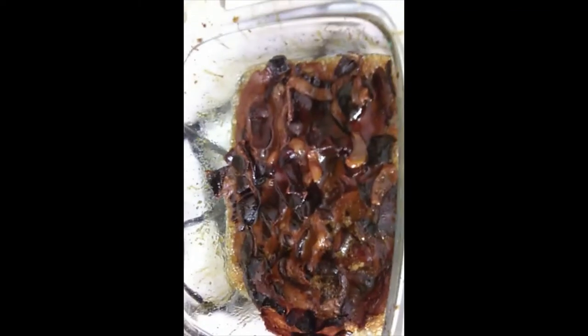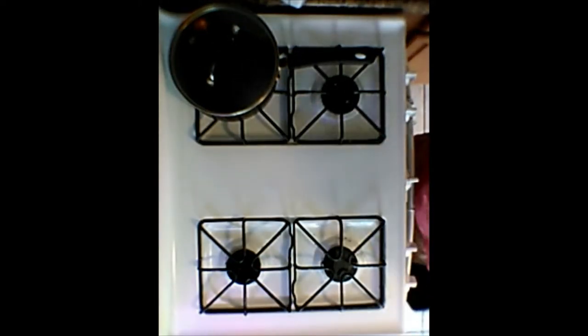Our bacon is done — take it out, look at that, isn't that beautiful? So once your bacon comes out of the oven, you've got to take it out of the pan really quick before it starts to cool, otherwise it's going to stick. Once your bacon's ready, take it out of the oven. It looks dark, but it's not — that's because of the sugar. You want to get it out before the sugar actually overcooks, because then it'll give it a burnt taste and you don't want that. Wait till the meat part of the bacon, not the fat, looks like dark brick red — then you know it's done.